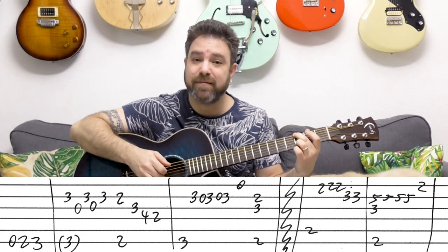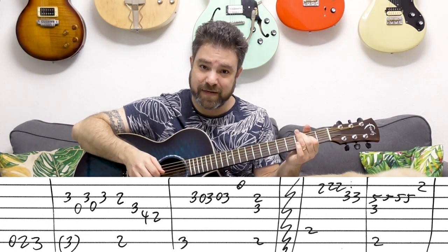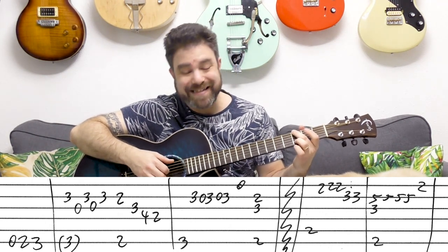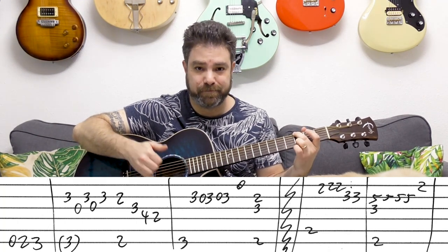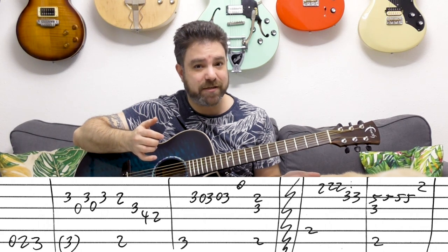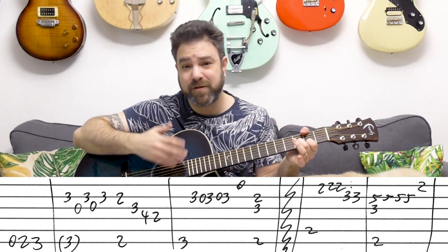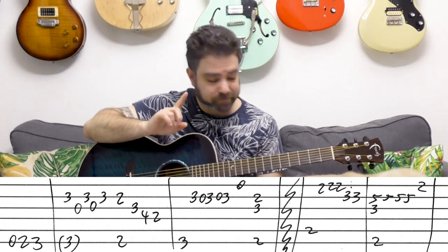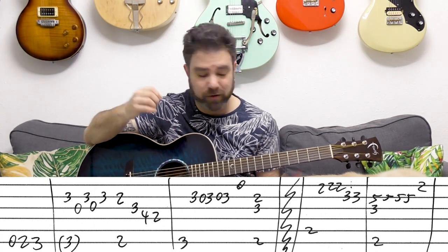So it's 0-2-3 into G. And then you have F sharp. And then 4-2 on the 4th. And then you have G again with 3-0-3-0-3 all on the 2nd string. So you can pick the whole chord if you want. And then you have the open E string. You have time to put on F sharp again. This time you play the whole chord. That's the hook, the intro hook. Because later on, when you play it again, you're going to add a higher vocal to it.